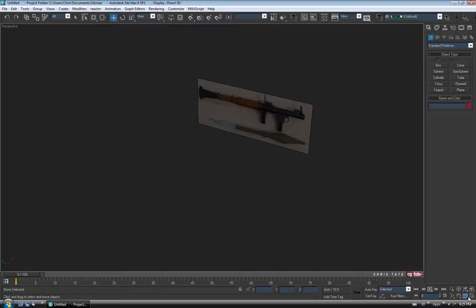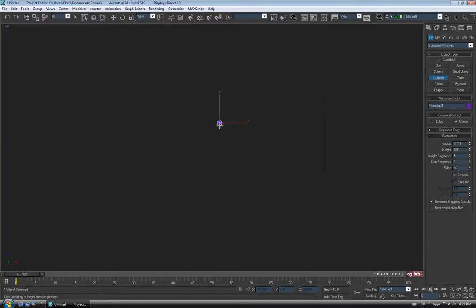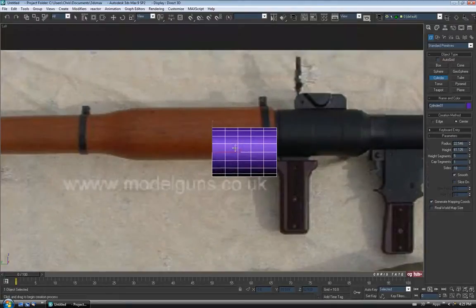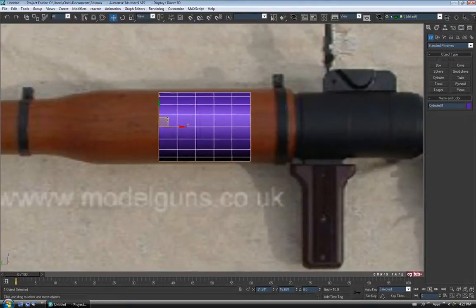Okay, so let's jump into the front view. All right, and I'm just going to choose a cylinder. We'll just drag one out here. It doesn't matter where and what size it is. Just give it a little bit of height. Let's jump into the left view. You can always maximize your viewport windows by hitting Alt-W. Okay, let's zoom in here, and I'm just going to drag this up into place, just so we can judge the size we need. Okay, so we'll stick it up here somewhere.